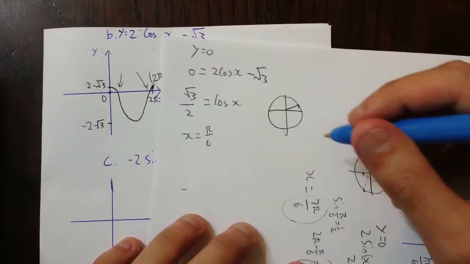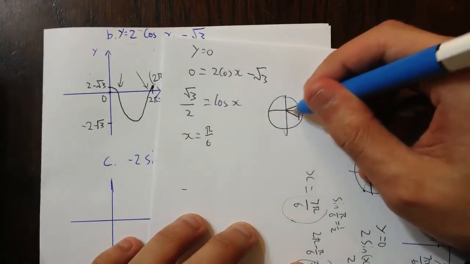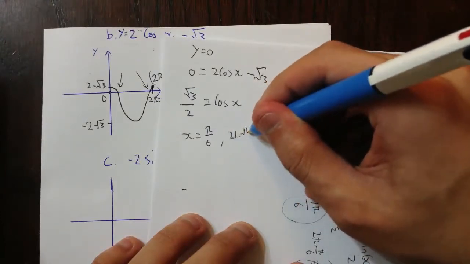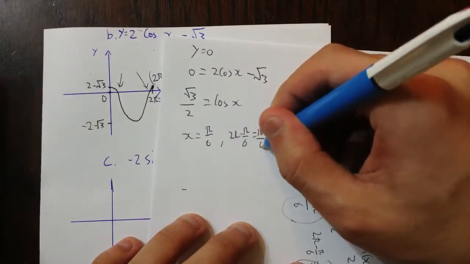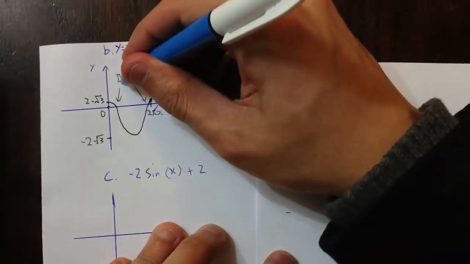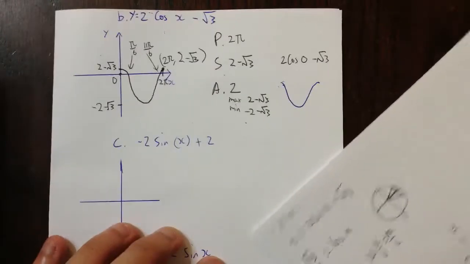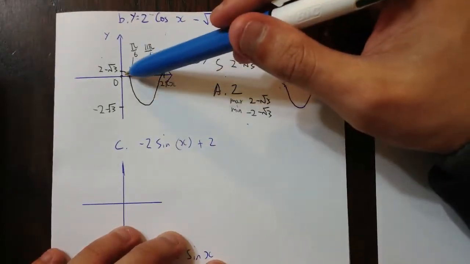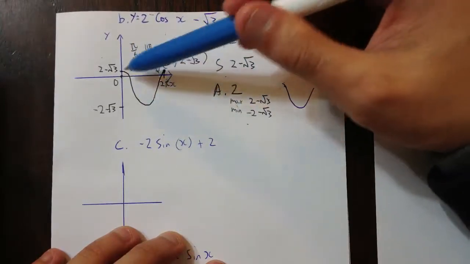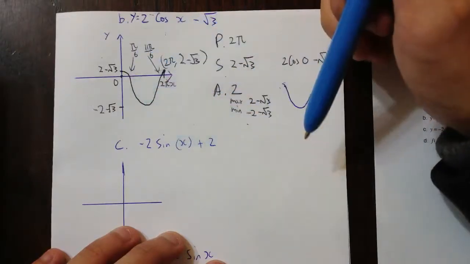So you need to figure out the other one, and I like this little circle. So the other one where cos, remember cos is the horizontal distance, is 2 pi minus pi on 6, which equals 11 pi on 6. So this becomes pi on 6, and this is 11 pi on 6. That's the way I like to do sine and cos. Of course, you can put the intercepts in first if you like. If you do all these other things, you can do PSA and then do intercepts and then draw the graph last. That's fine. I like drawing graphs and then filling in the details later.